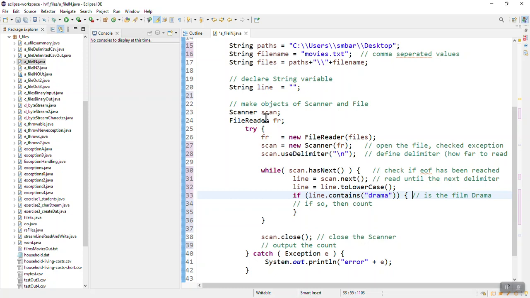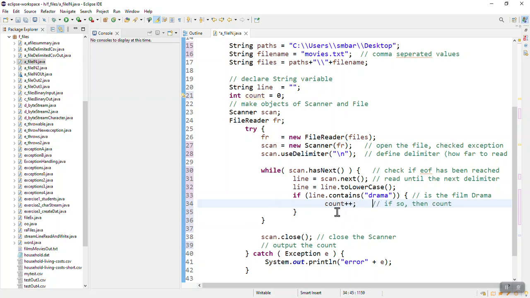Okay, so I'm going to create a variable. I'm going to say it's int, and I create the variable above where I start. So initialize it to 0, and now I'm going to say if I have a drama, then count plus plus, so increment my count.